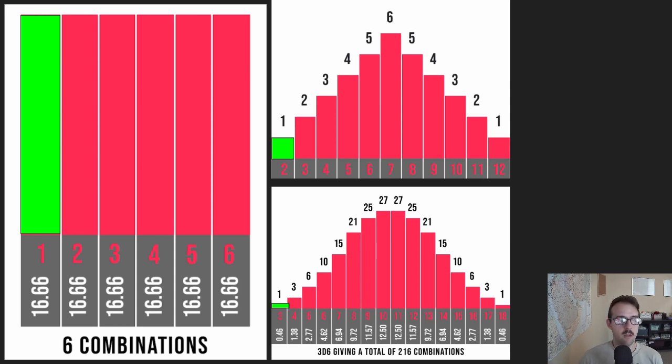On a d6, the chance of getting the absolute lowest roll possible is 1 out of 6. On a 2d6, the chance of getting that extreme low roll is 1 out of 36, so about a 3% chance. And the chance on a 3d6 of getting the lowest roll, a 1 on all 3 dice, is 1 out of 216. So the more dice you roll at a time, the lower the chance you have of getting one of those extreme rolls.